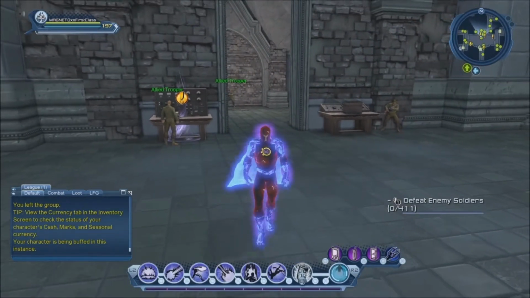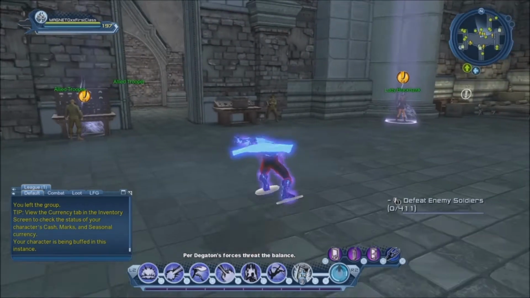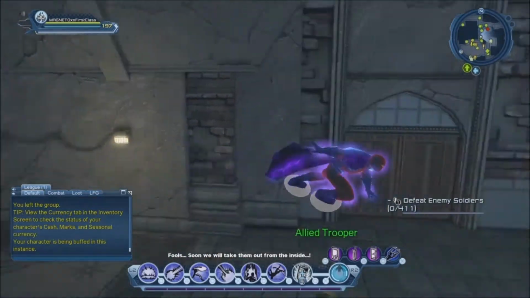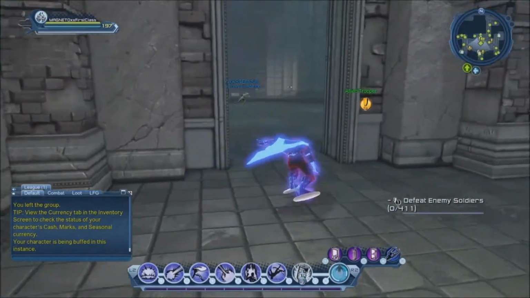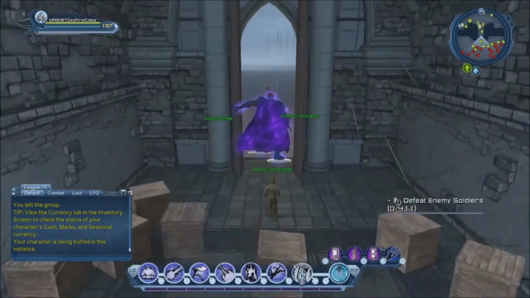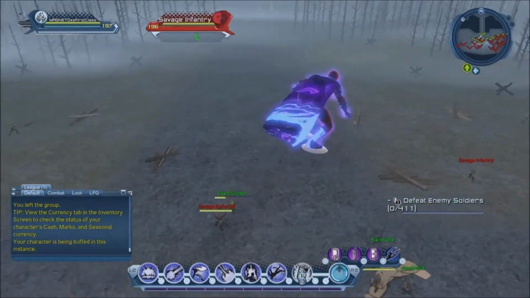So you have to defeat enemy soldiers, whether you do it in the war-torn area or the war-torn village area or the war-torn Area 51 area. It's pretty much the same thing. It's the same soldiers and they all count for this mission. Sadly, the drawback is that finding people to do this mission sometimes is just not an option. Sometimes people just don't want to do this mission.